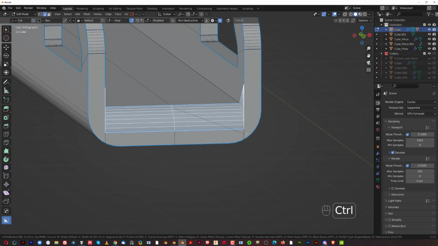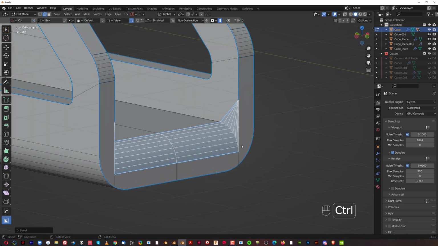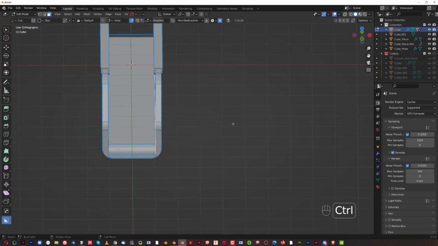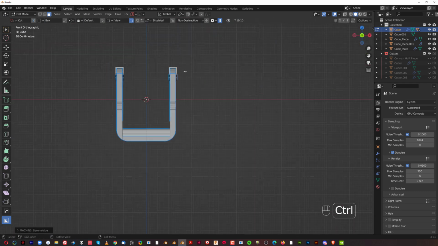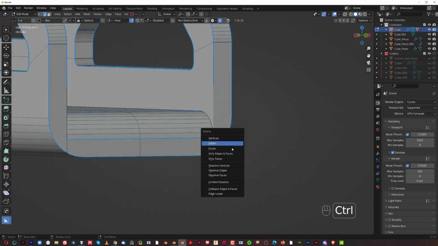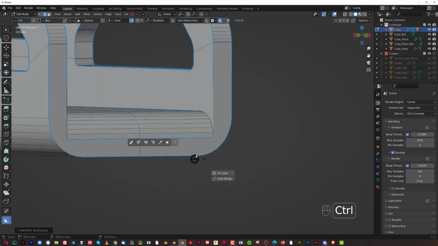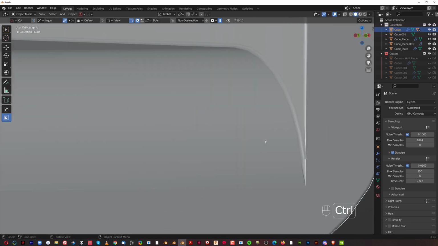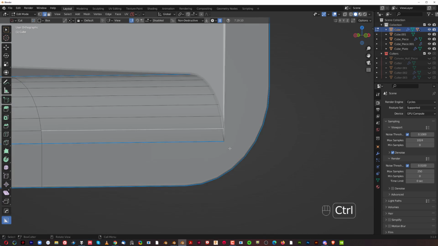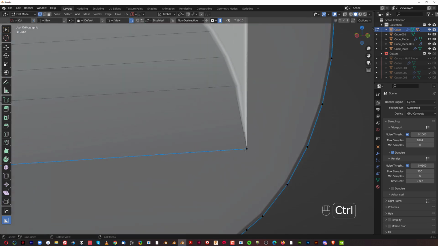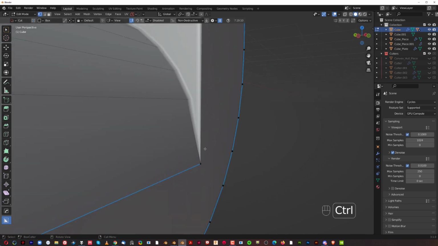I think 8 will do, right? And then what you can do is grab all these, face them up, copy to the other side, and then we can get rid of these edges. So now when I turn the bevel back on, it's going to be behaving like a civil entity. Let's remove this because it's just not possible to run a bevel over like that.